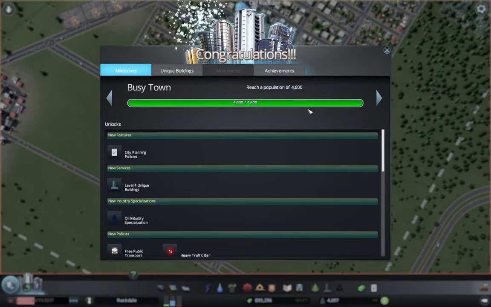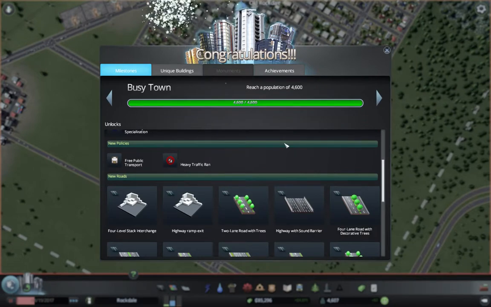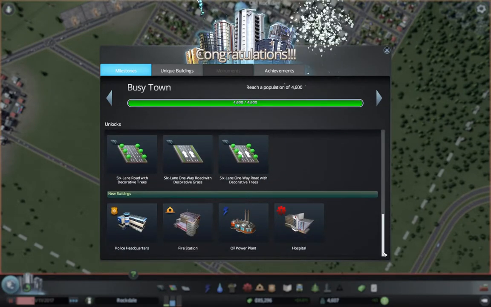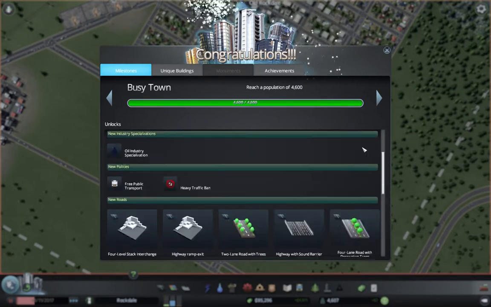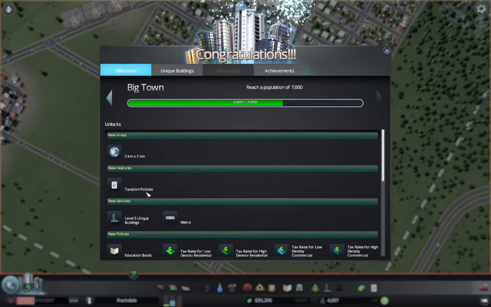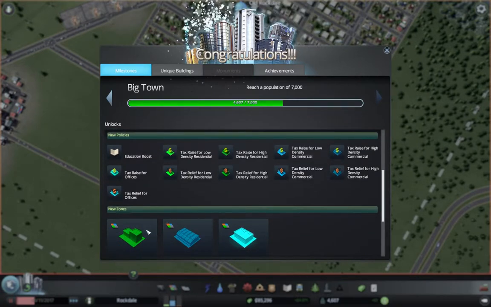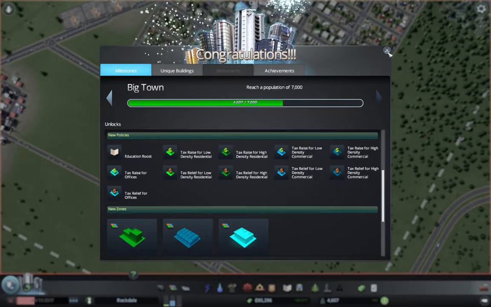Now, got to a busy town. And I have decorative roads now. And I can build bigger fire station and a police headquarters. And the next level up, I can build subways and high density zones. Okay.